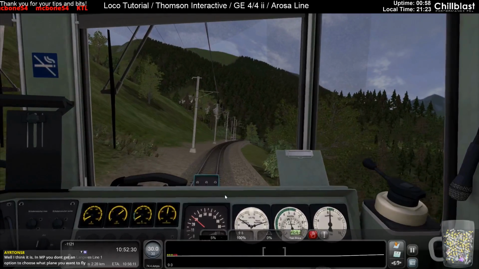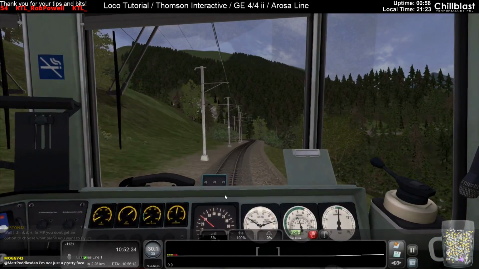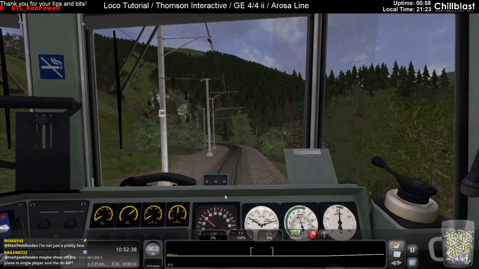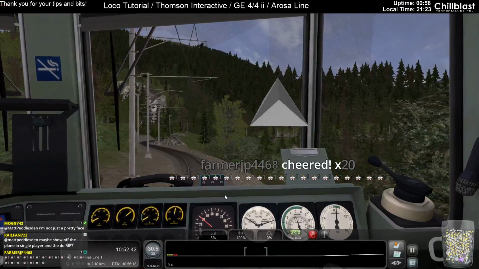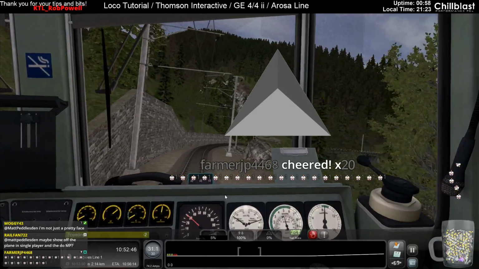You don't get an option to choose what plane you want to fly. Of course you do, Ayrton. Of course you do. Farmer JP. Looks like he's putting the trifle top on.